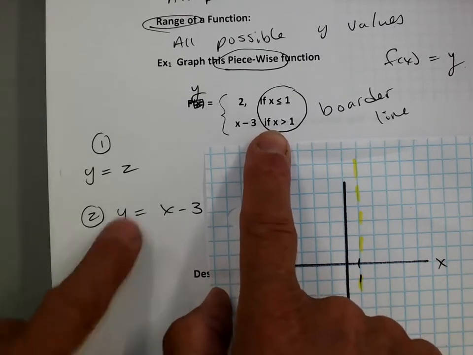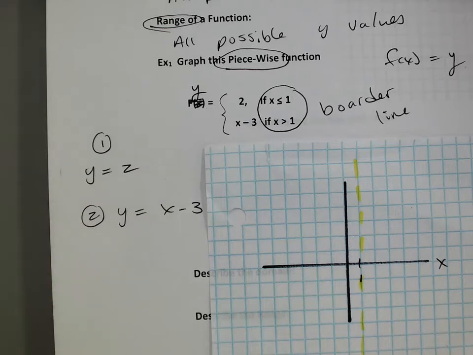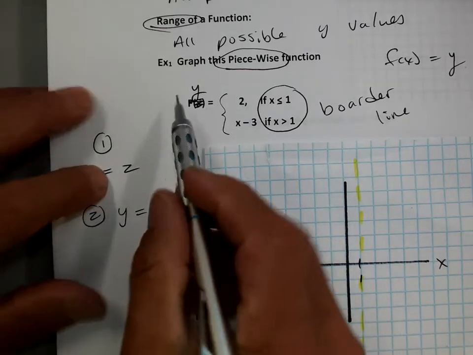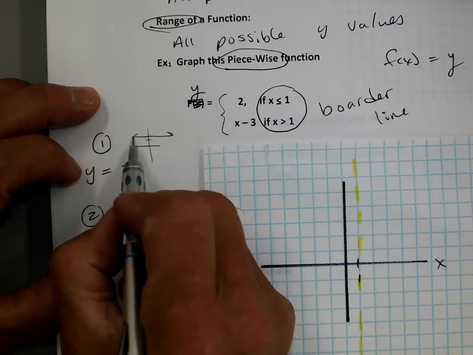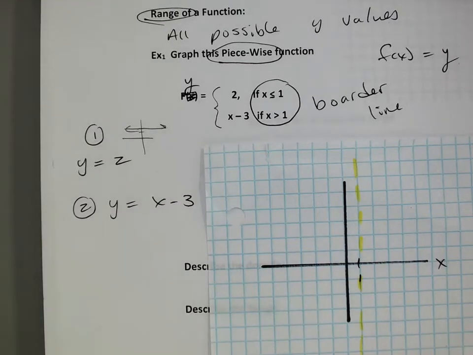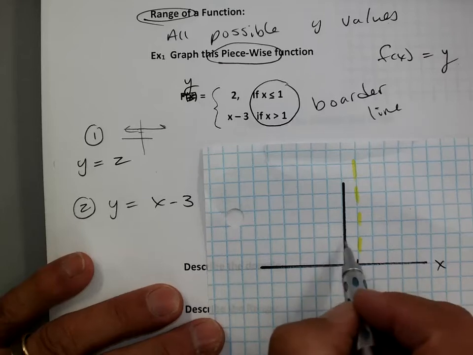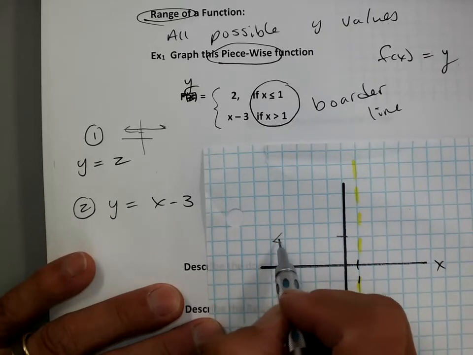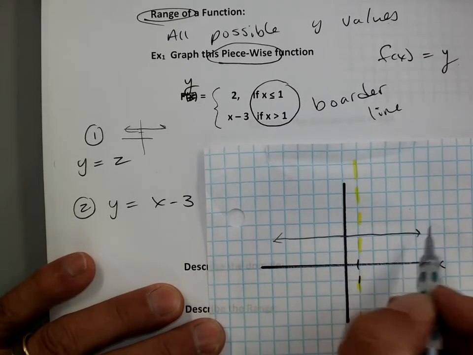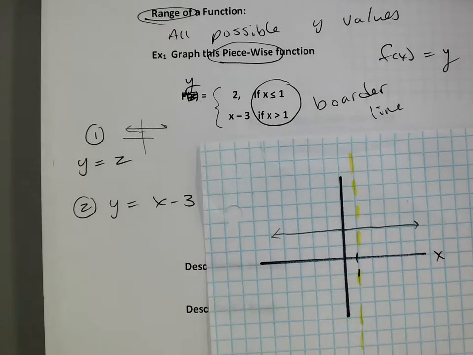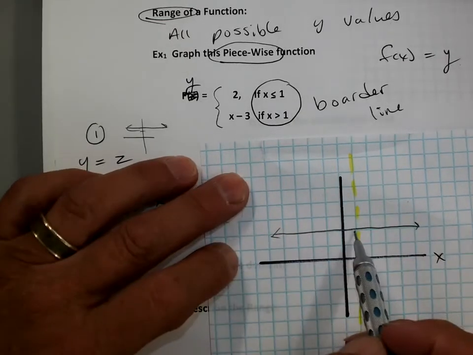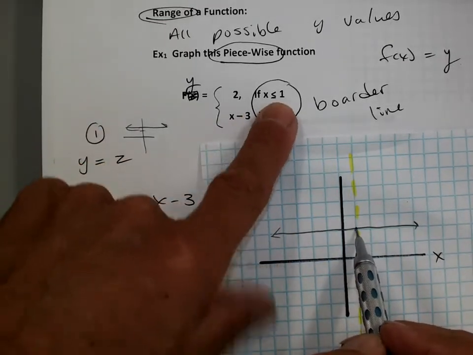So first of all, y equals 2. Now I'm going to do it in pencil. Y equals 2 is a horizontal line at 2. Like that, right? Y equals 2 is just a horizontal line at 2, so I'm going to go up on my graph, go 1, 2. I'm going to graph my horizontal line at 2. Now, I purposefully used a pencil because I only want a piece of this graph. Okay, I only want a piece of this graph. What piece do I want? I want the piece that is going to be less than or equal to 1.